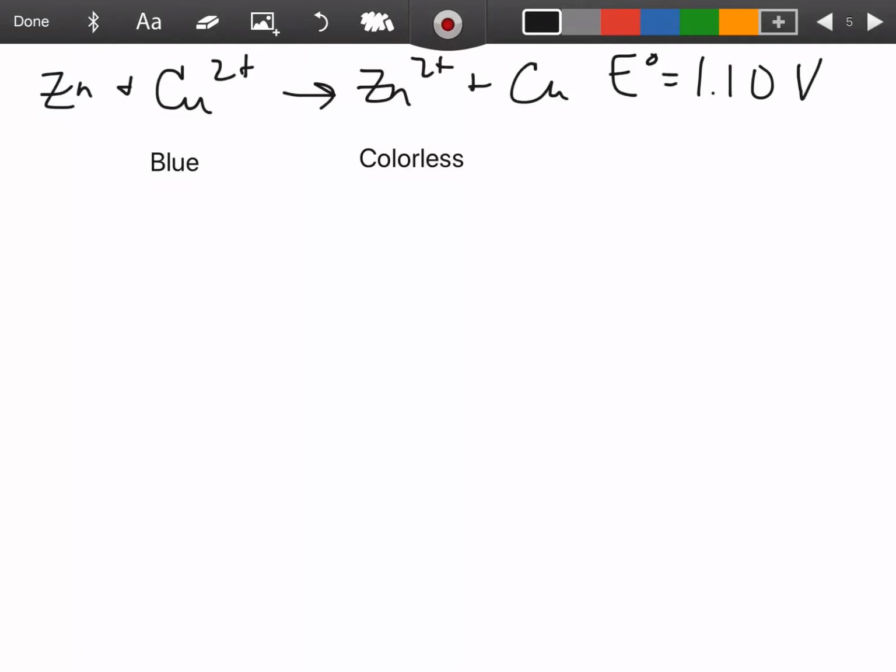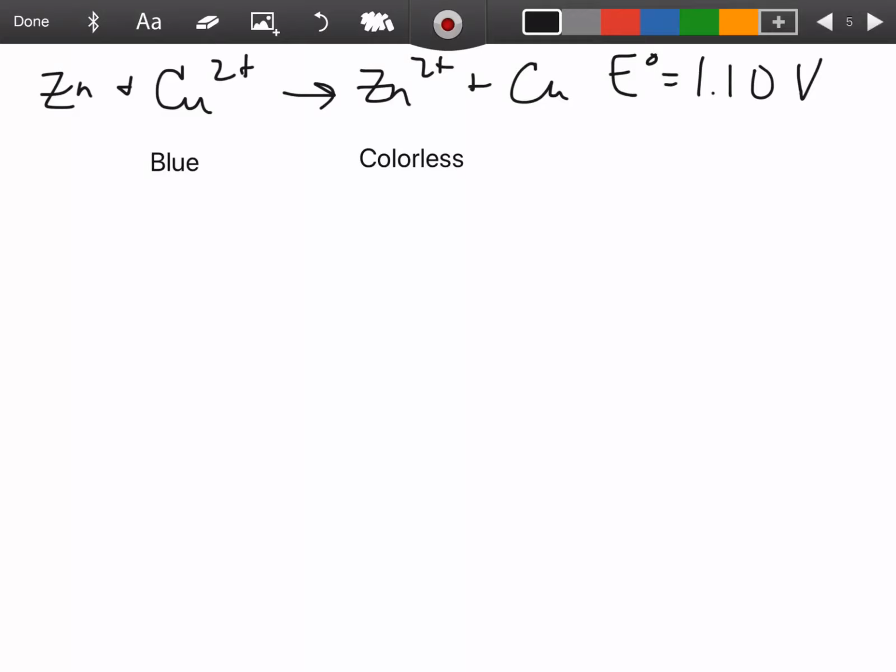Once again, taking a look at that penny lab, our very last reaction was one where we had this blue solution that we knew was copper 2 plus, and we added solid zinc to it. What happened was that the blue solution became colorless, and the metal at the bottom started turning this rusty brown color, due to the copper metal. Zinc started out as a shiny silver, so we could see the zinc metal disappear and the copper metal come into play. The potential for this reaction is 1.10 volts.